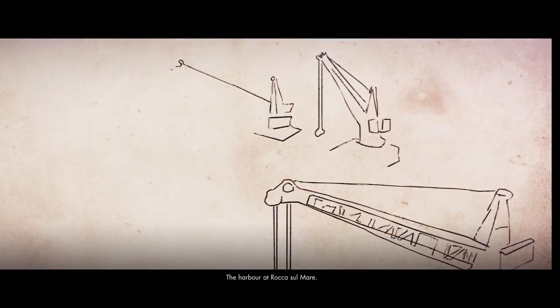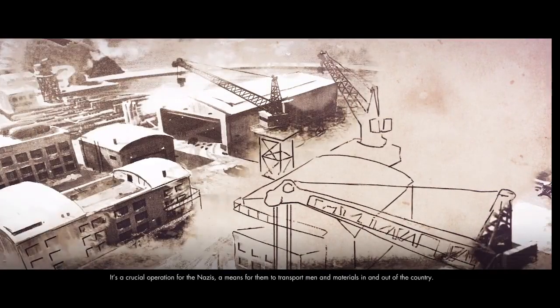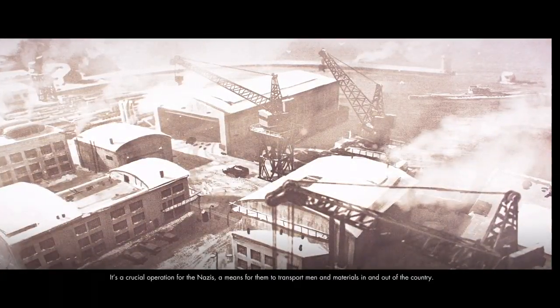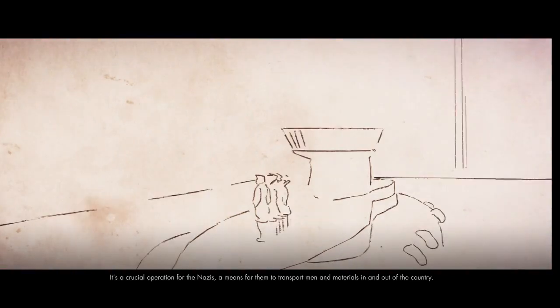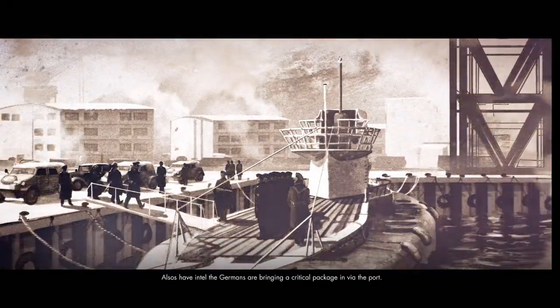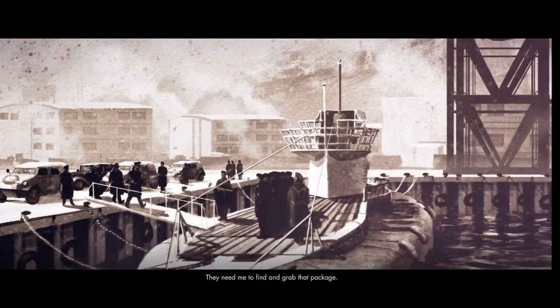The harbor at Rocca sul Mare. It's a crucial operation for the Nazis, a means for them to transport men and materials in and out of the country. Alsace have intel the Germans are bringing a critical package in via the port. They need me to find and grab that package.